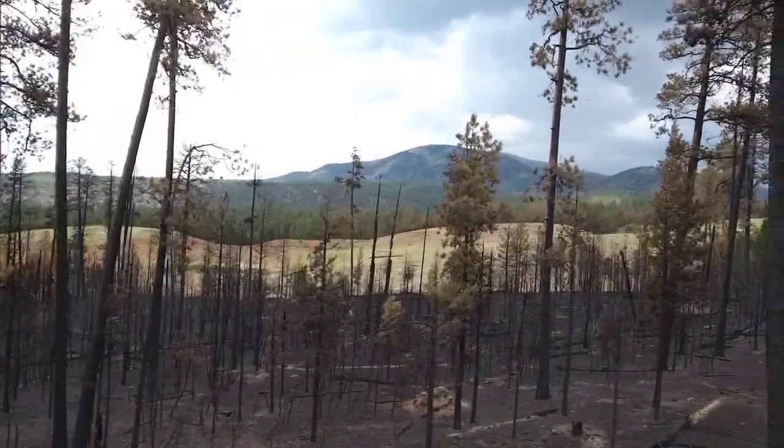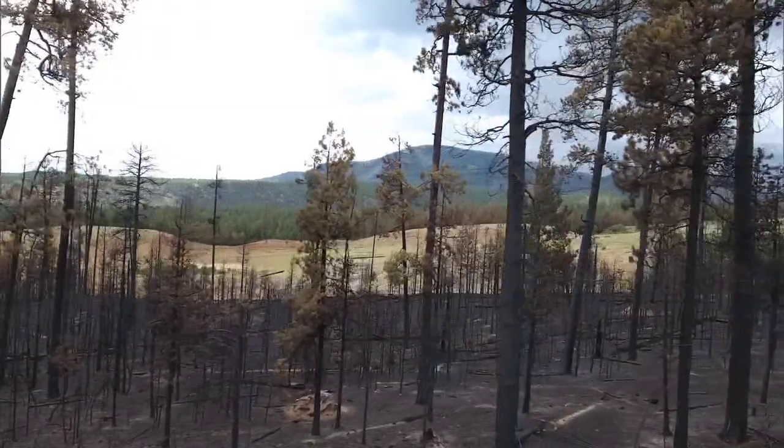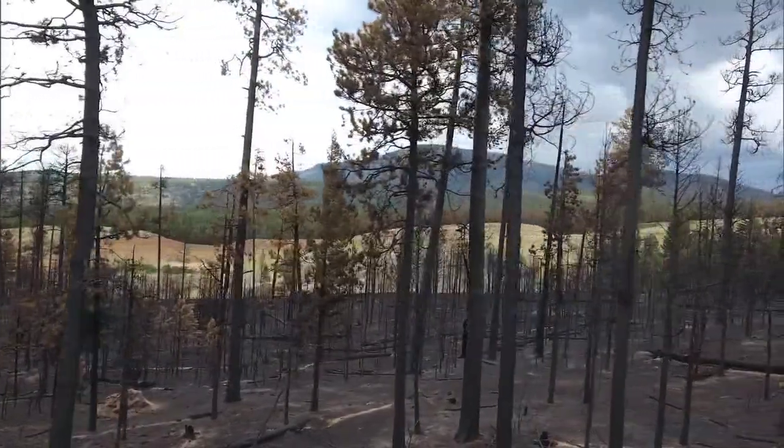The collaborative program started before the Cajete Fire, meaning they're able to study the impacts of devastating fires as well as the healthy, low-intensity kind that are a natural part of a southwestern forest. They're paying close attention to how trees respond. We're starting to get monsoons already, so some of these trees might be able to pull through if they get enough rain. Even though all the needles are scorched, if they get enough moisture, they can put out a fresh batch of needles and possibly pull through. We'll just have to see what happens next.